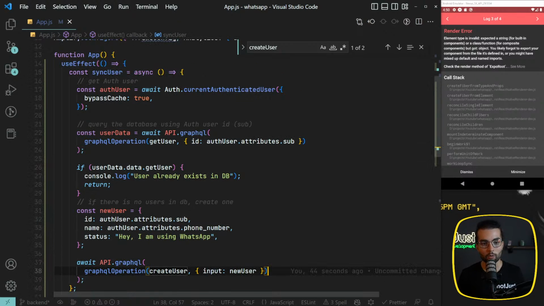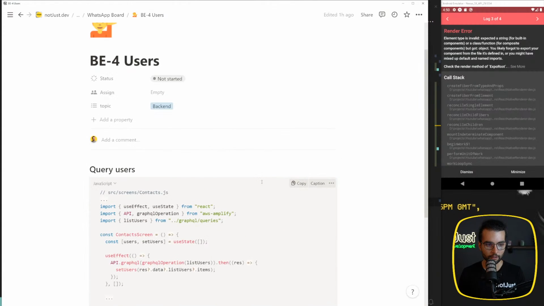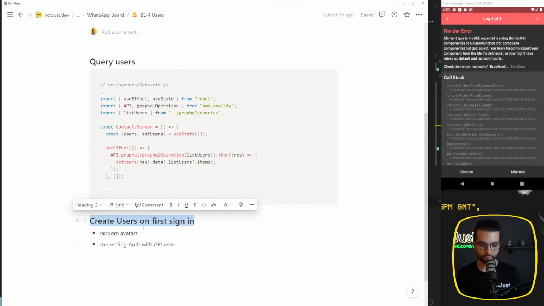And the second time our user opens the application, the flow will stop at this if statement, because the second time our API, when we query based on the ID, will return the user from the database and we will stop here. So yeah, we queried the user, we create the user on first sign in.